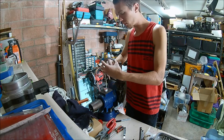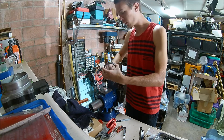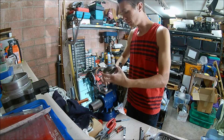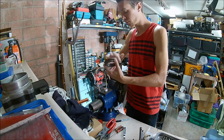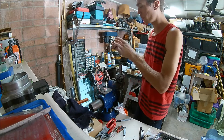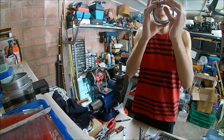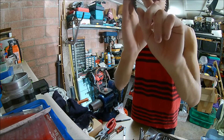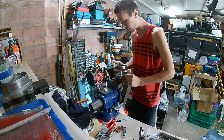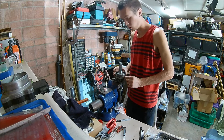Go ahead and put a little bit of lube on this. I'll usually just put it in the center of the valley of the teeth because it'll run out into the teeth. Go ahead and place that with the machine mark up. There are going to be a couple sets of higher lugs on here — those go into the center of this hub, because the center of the hub has slightly different tooth size to accommodate for those.